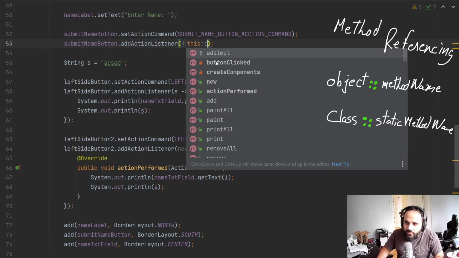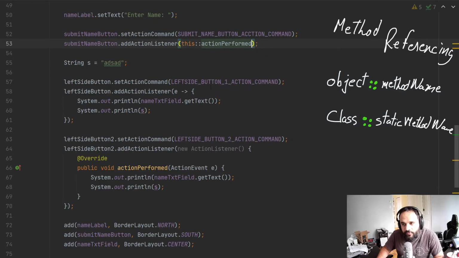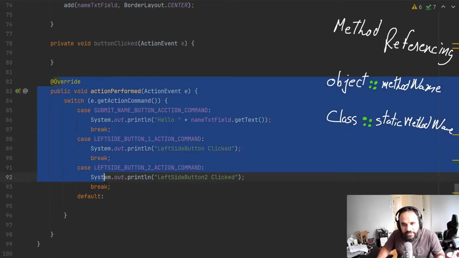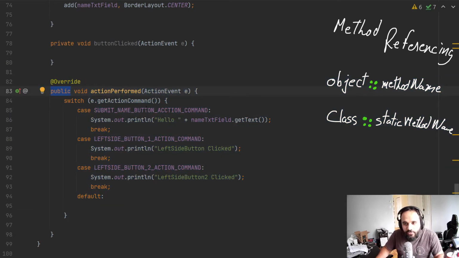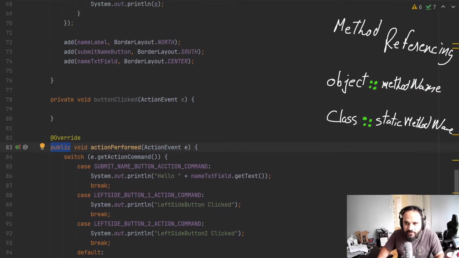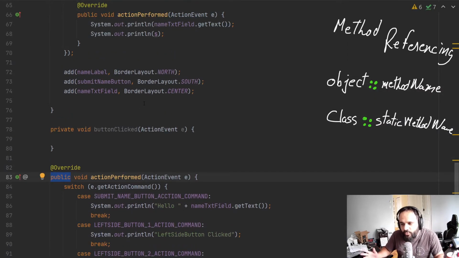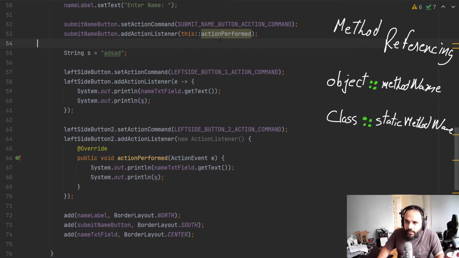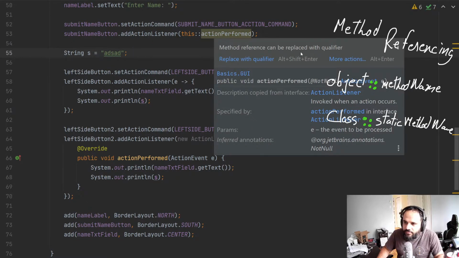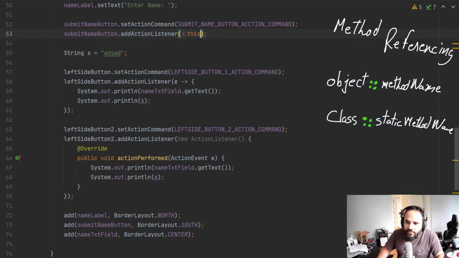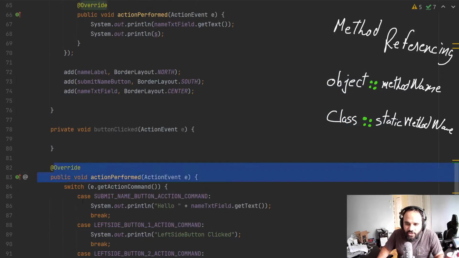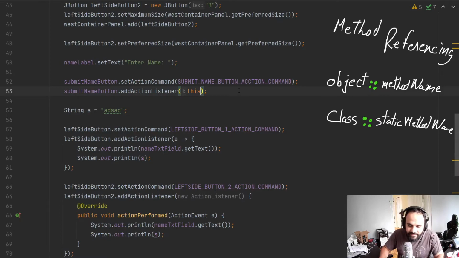So before we utilize the one we created, notice that we still have access to the action performed, right? If I hold control and I click on action performed, it's going to go to this definition. But this is no good. It's public. It has issues for our later programming events, or whatever you want to call it. Notice it's also yellowed out. If we put our mouse over it, it says replace with qualifier. Well, again, it knows already it's going to call this, so it doesn't really need that specific thing.